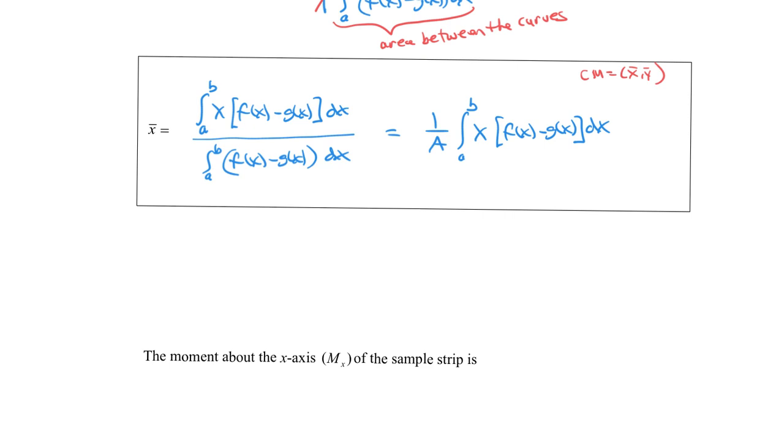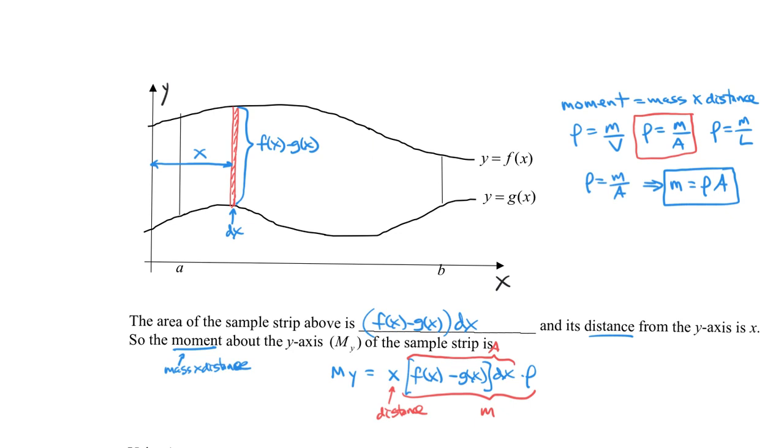Okay, because we're getting close. We've got x bar, now we just need y bar. So we're going to have to go back to our picture to find the moment about the x-axis of the sample strip. So I'm going to go back to that picture and add something to it. So when you look at this strip over here, see how when we found this x distance, it was real easy because x is the same everywhere here? Well, when you find a y distance, it's not the same everywhere, right? So what we're going to do is find the middle of the strip. We're going to find the point right in the middle, the midpoint of this strip, and then we're going to use that to find our y value, to find our y distance.